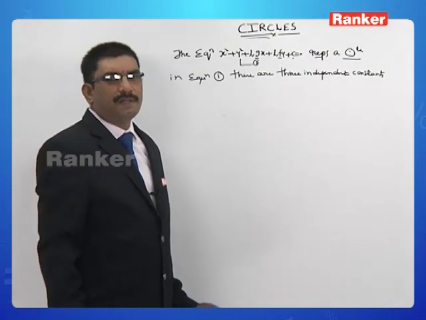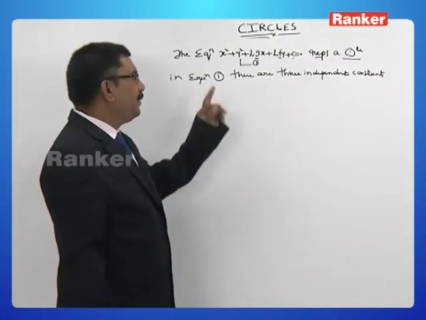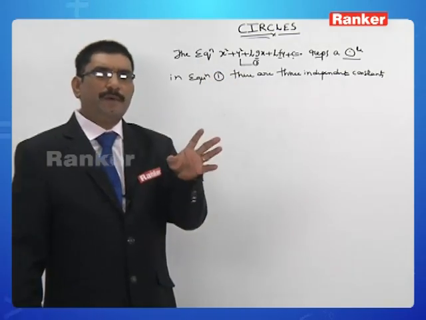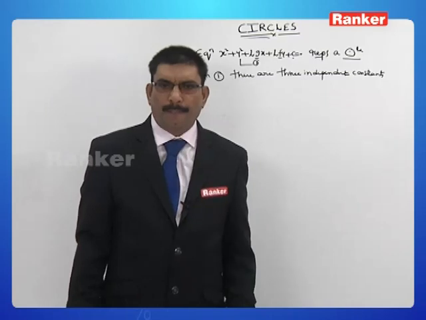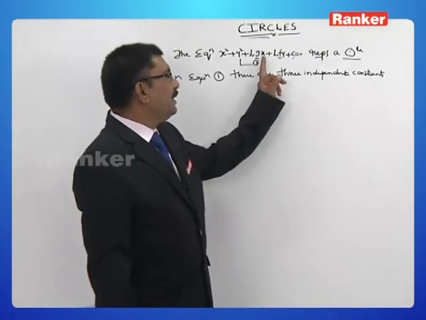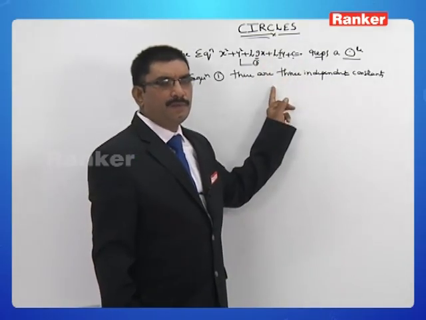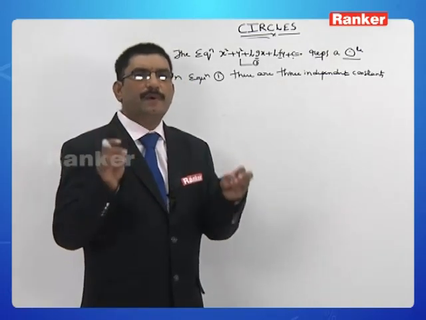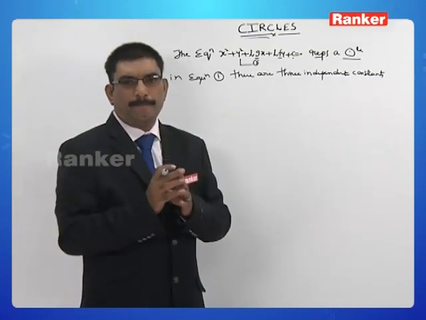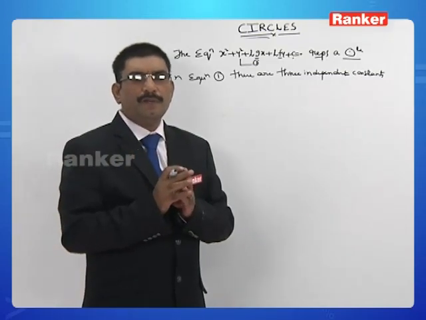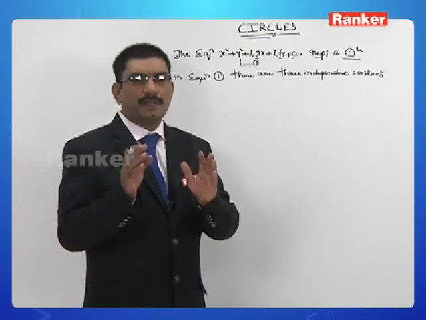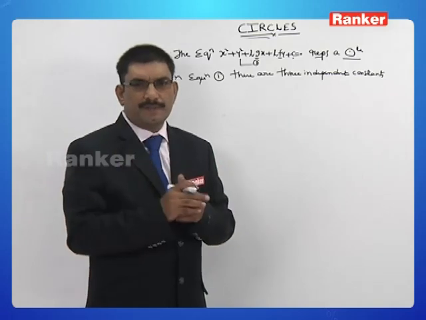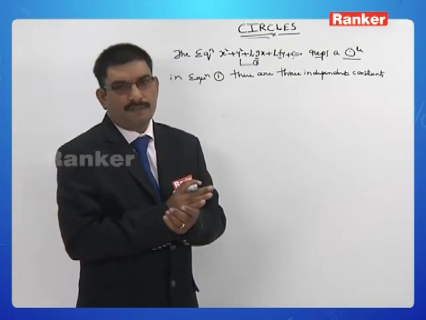So it means that hereafter, to find the equation of any circle, you must have the 3 points on the circle. So why? Because there are 3 unknowns. To find the 3 unknowns, there must be 3 equations. Certainly, there must be 3 points on the circle. So therefore, hereafter, to find the equation of a circle, the first method is you must be given what? 3 points, which must lie on the circle.